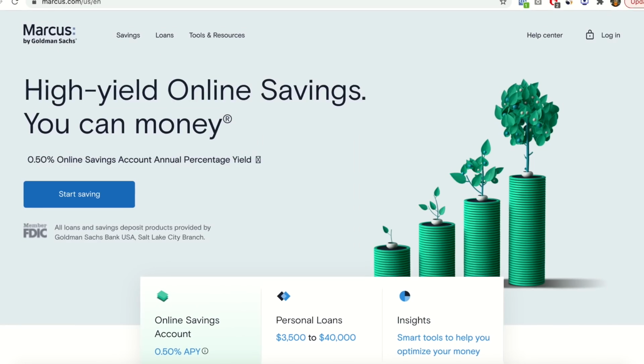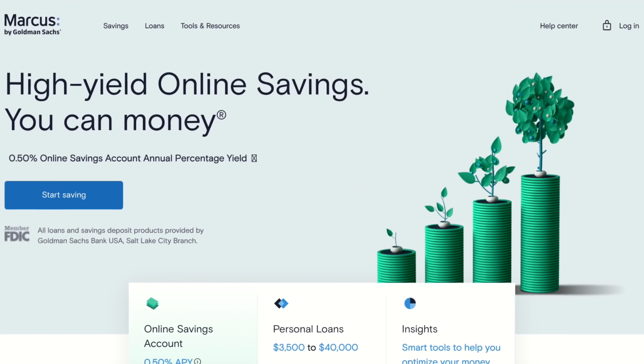In my mind, there are two advantages to having a high yield savings account over a regular account, and that is that at least your money is generating you interest, and also they're FDIC insured up to $250,000 most of the time. Popular high yield savings accounts include the one by Ally Bank Online, as well as Marcus by Goldman Sachs, where I think right now they're paying about 0.5% in interest. However, $100 sitting in a high yield savings account is going to just basically sit there. It's going to generate a little bit of interest, but it's not going to make you another $100, at least not for a while.